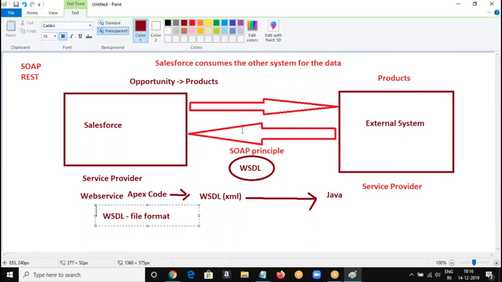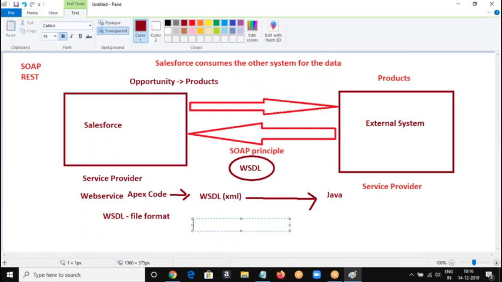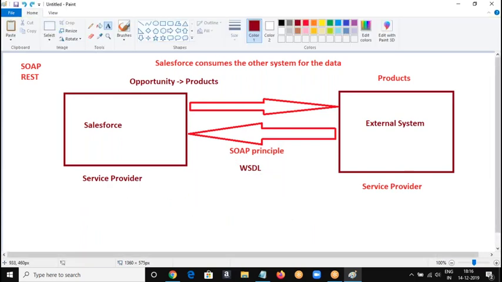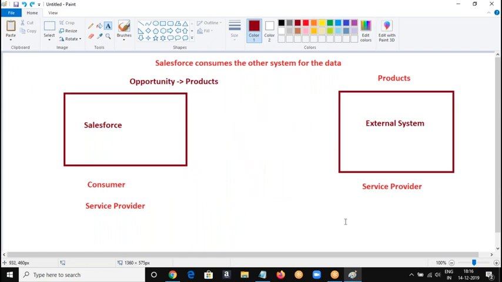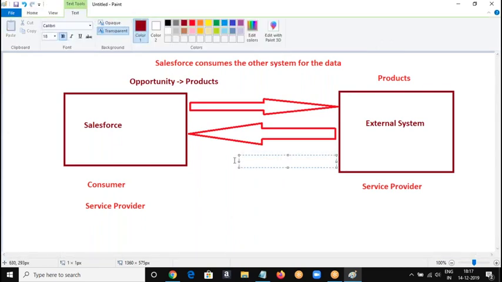We are going to see the details of the WSDL file, because when you connect two systems based on SOAP principles, this is a prerequisite for learning SOAP-based web services and SOAP-based integration.